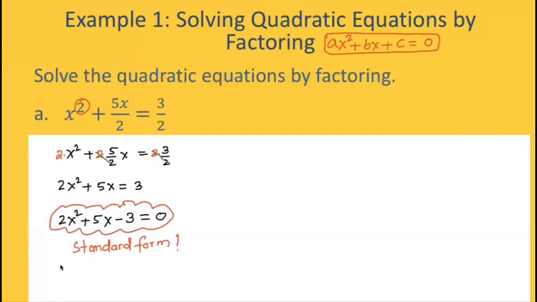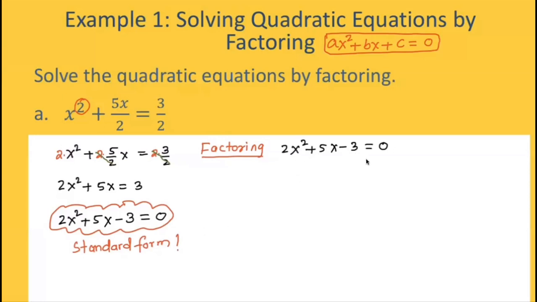So first one, I'm going to solve it by factoring. This is the standard quadratic equation, 2x squared plus 5x minus 3 equal to 0. In your intermediate algebra class or in Algebra 2 at high school, you have learned the factoring method. So let's try to recall that, okay? I know math is so easy to forget. Let's see whether we can recall that or not.